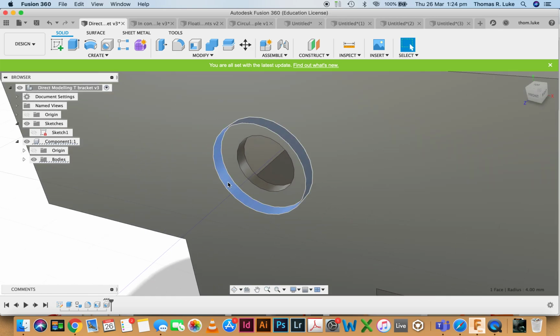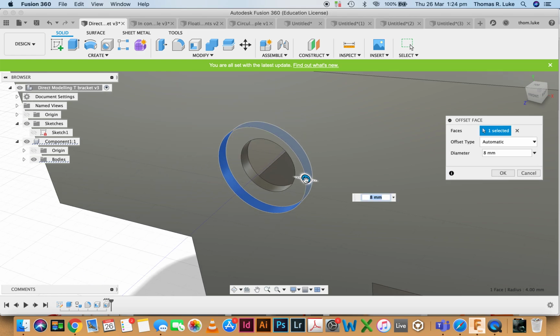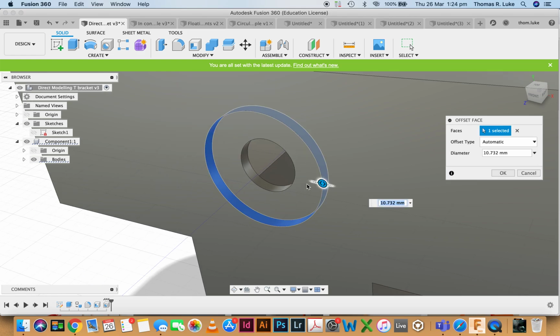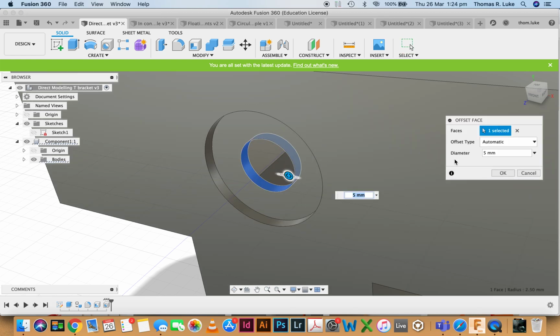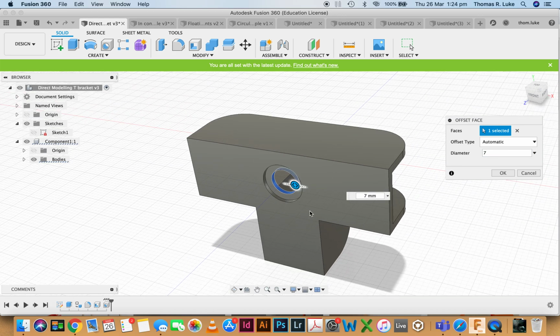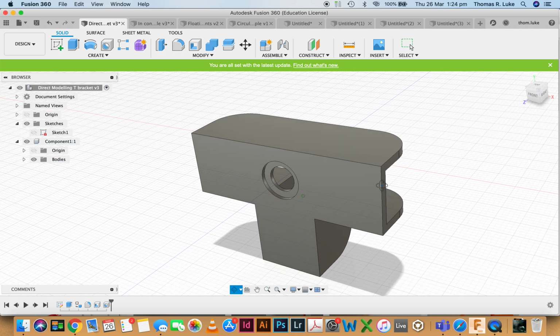Another thing to note is that you can press pull pretty much any feature. You can see here that these holes that I created, I can come back in and go, actually, I want those holes to be a little bit bigger. And I can just grab the slider, or I can modify and say, I want it bang on 7mm. And that's going to be really useful if you're doing things like rapid prototyping, 3D printing, and you need to adjust tolerance of components that are going to fit together.